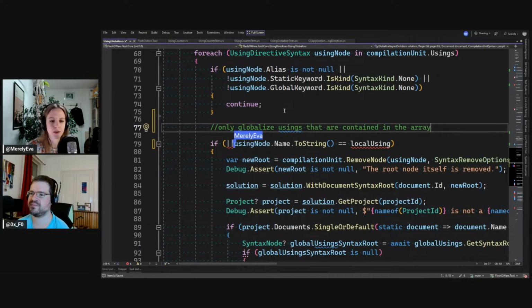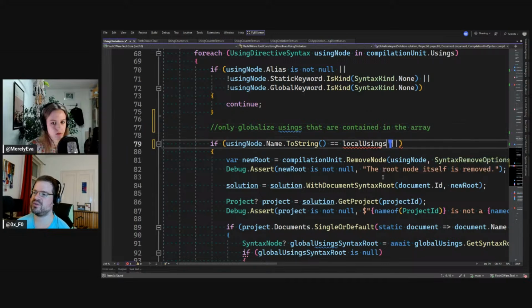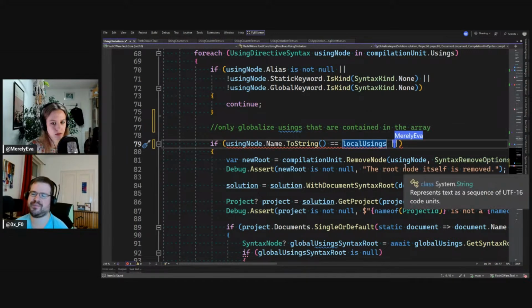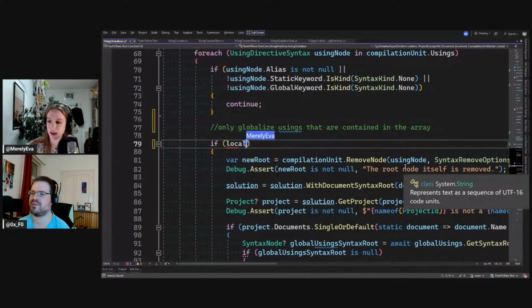I didn't need to start at the beginning, I was just worried about the null thing as well. But in this case, we can just start here, right? Well, local using is now local usings, and this is a collection. Oh, so we don't have a single one, we only have a collection. I am with you again.